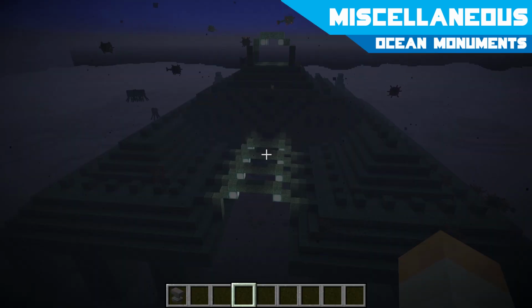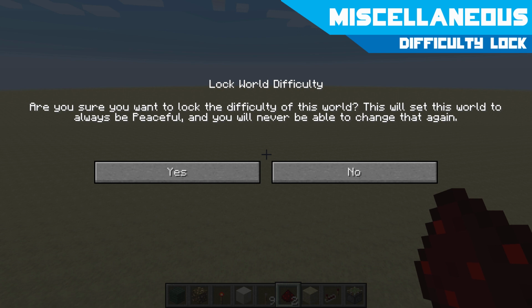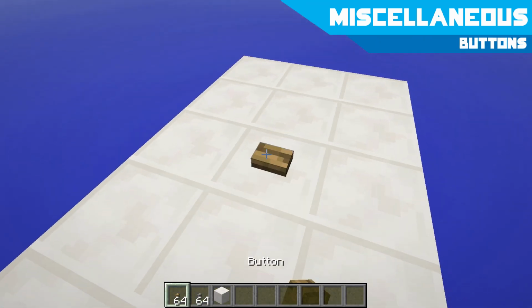Ocean monuments are a new kind of world generated structures, and they will spawn on the bottom of the sea. It's now possible to change the difficulty per world and afterwards lock it so you can't accidentally change it. You can now get an achievement by crafting an enchanted golden apple. It's called Overpowered. Buttons can now be placed both on the ceiling and the ground.